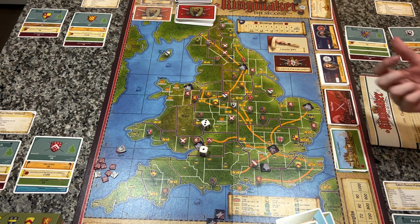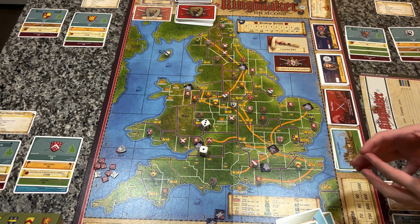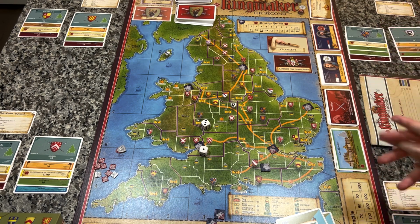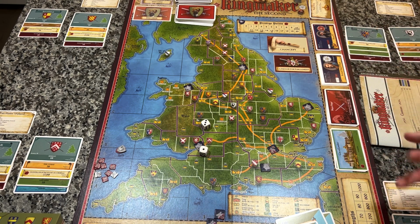But what I've found playing Successors and now playing this is that when you get people together that know how to play it, and you've figured it out, it is so fun, because there's backstabbing, there's alliance making, there's deal cutting, and you're deal breaking as well. You're saying you're going to do something and switching up, and it's a load of fun. It really is. And this is a great example of a game in that genre, and one of the originals as well. A true legend, this game is. So I think they did it justice.